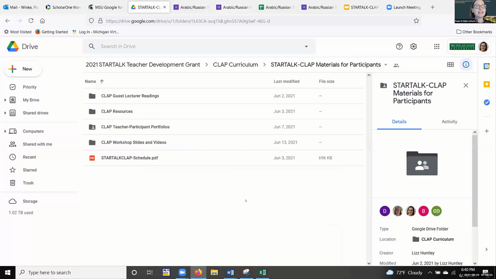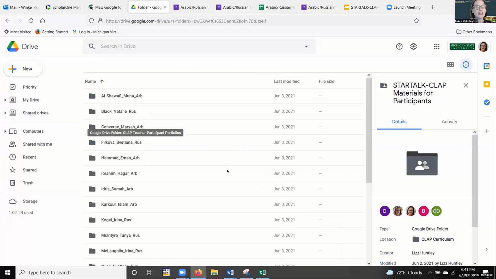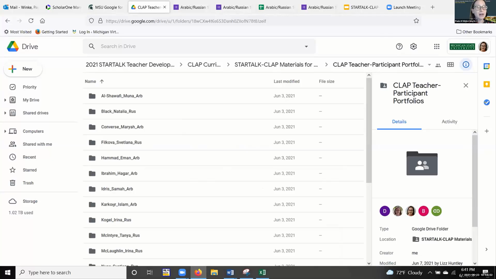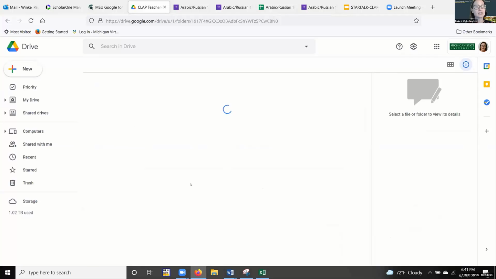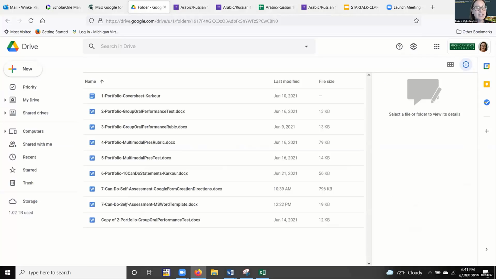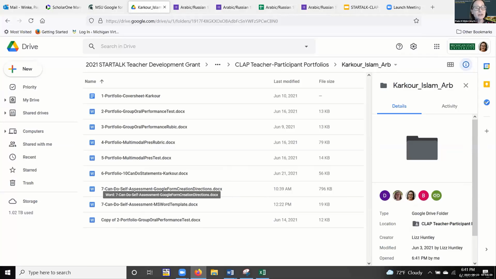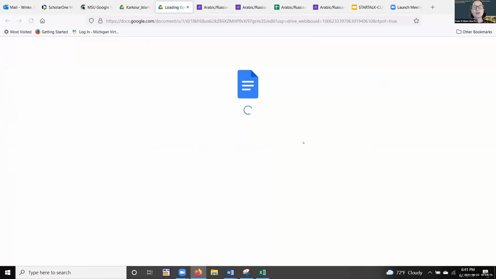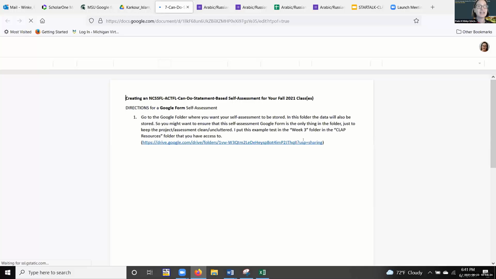So something that I did is, in each of your portfolios, I put an information sheet. Let's see, I'll go into Islam's just to show you. It's the number 7 can-do self-assessment Google form creation direction sheet. If you open that, it's all of the directions that you need to take your 10 statements and put them into Google Forms, if you want to use Google Forms for this but you haven't done it yet.